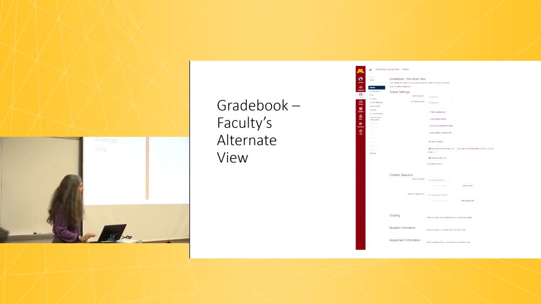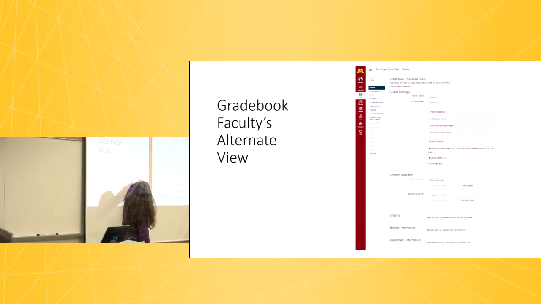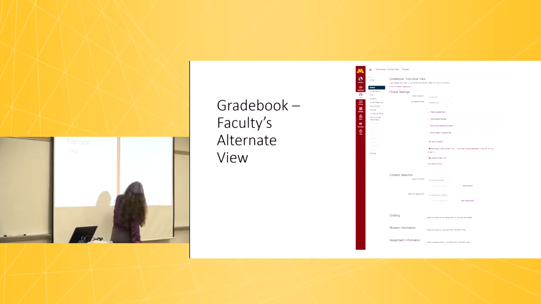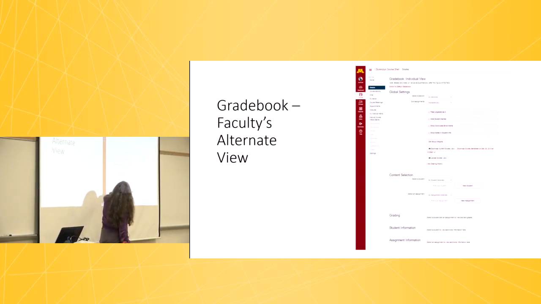You also have the gradebook just in kind of a global setting. And with this, you can look at a particular section. You can look at one student, go to the next student, and then at the bottom of this page, it would give you all the information on that student and that student's grade. And I think I have an example here.